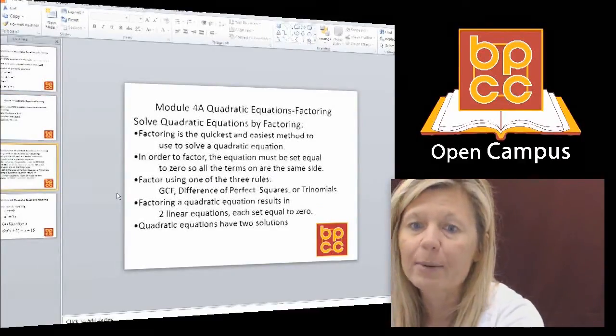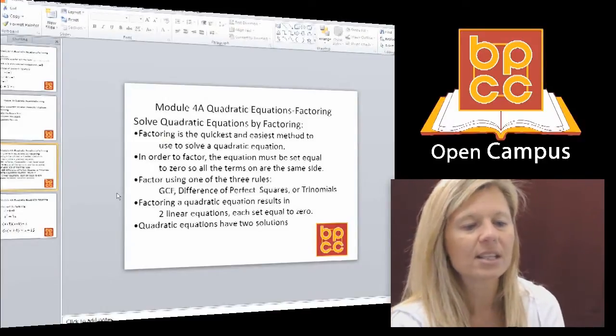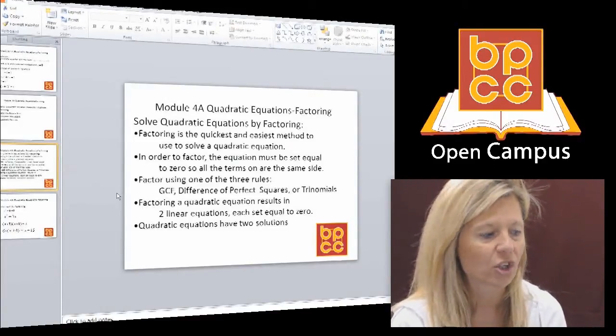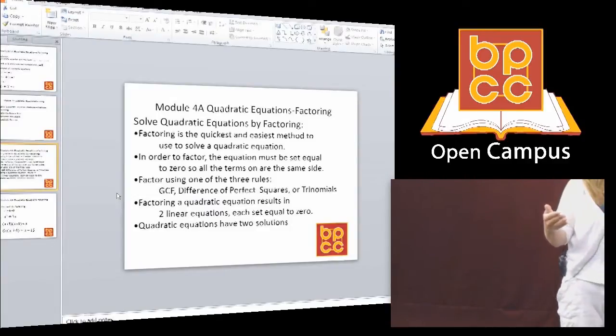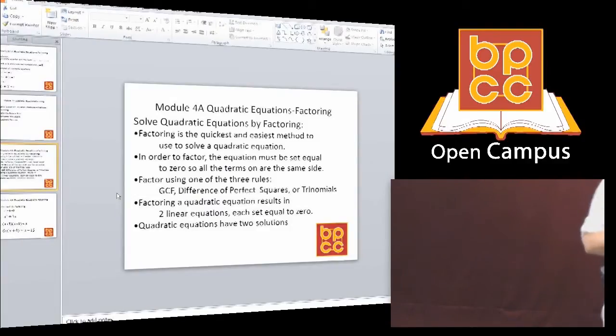We're going to start off today with the easiest method. Factoring is the easiest method to solve a quadratic equation. You all learned how to factor in basic algebra, and we want to use those skills that you learned. We don't want to waste them. So it's important that we follow the procedure here. In order to factor a quadratic equation, it says you must have your equation set equal to 0. That means all the terms have to be on the left side, and that the equal 0 is on the right side. So in order to factor, that's the first thing that's got to happen.